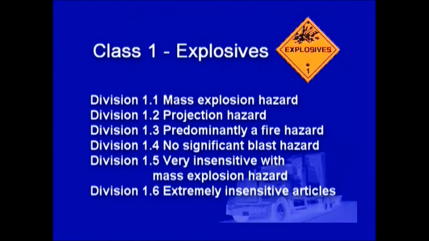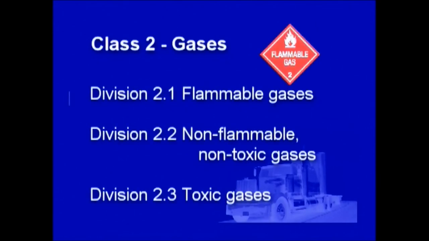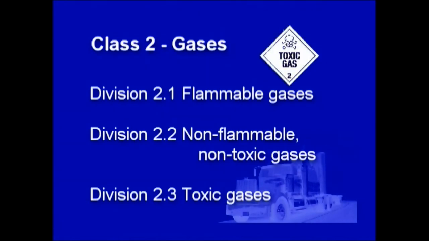And finally, Class 1, Division 6 denotes extremely insensitive detonating substances. Class 2 covers essentially gases. Class 2, Division 1 covers flammable gases, such as propane. Class 2.2 covers non-flammable compressed gases. These types of gases are shipped with the green non-flammable gas label and placard. Class 2.3 covers gases that are poisonous by inhalation, which are identified by a black and white label and placard with a skull and crossbones at the top.